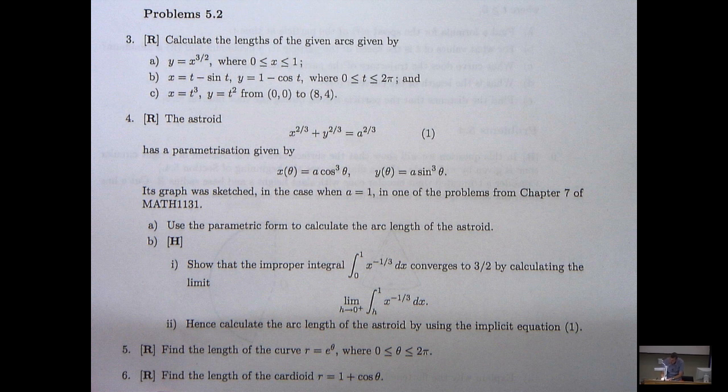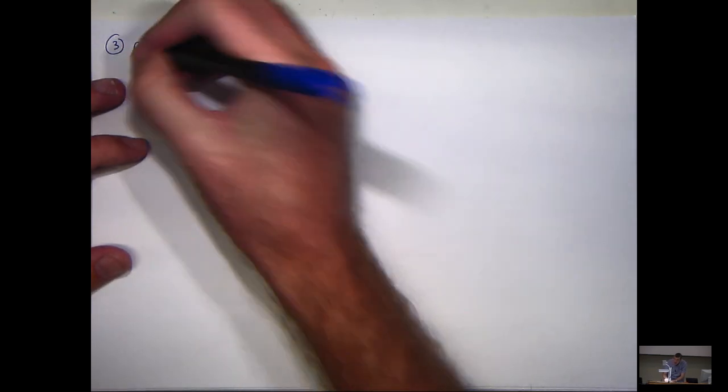Okay everyone, in the last tutorial this week we are going to talk about arc length of curves and how to calculate them. So what we're going to do is just do some questions from chapter 5, and we're going to start off easily and then we'll move on to something a little bit more difficult. As I go, I'll incorporate the questions into my solution, so you don't have to keep flicking through your set of questions.